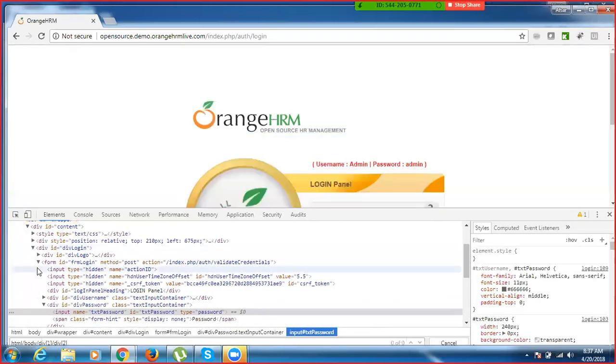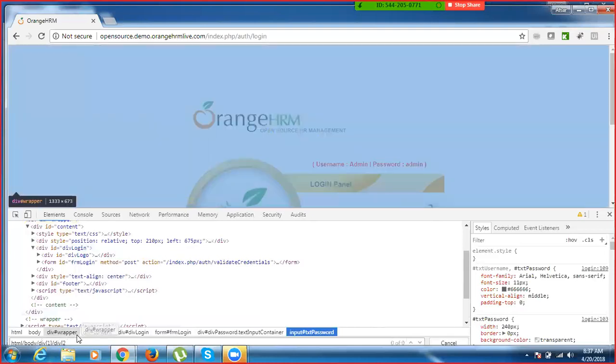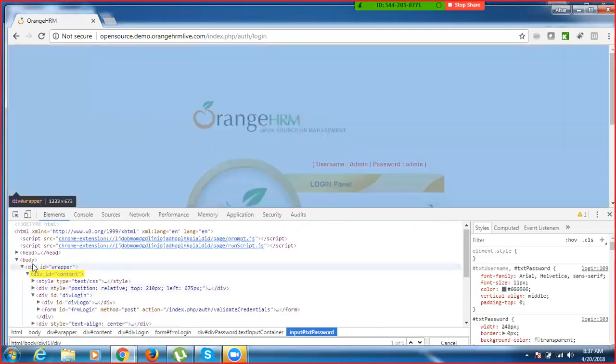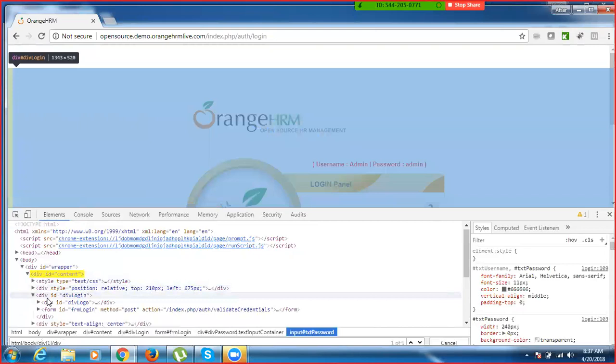Okay. You can see in the div two. Why is it not coming? Body, div, body, then div one, then div one. After div one, we have div.